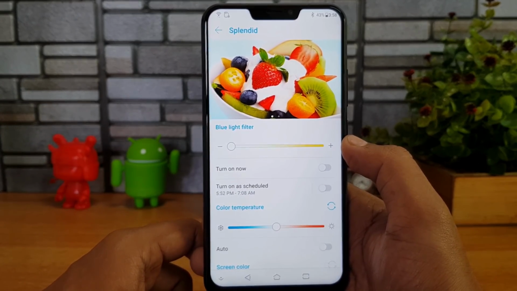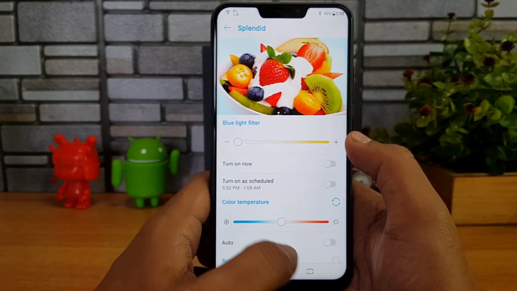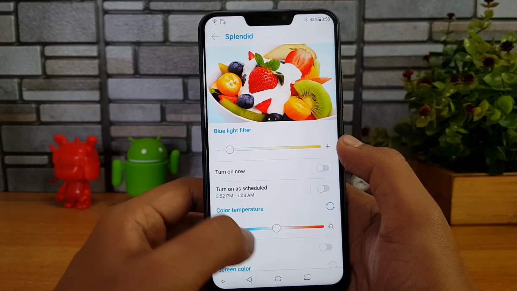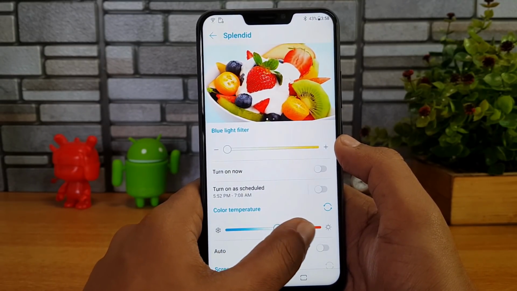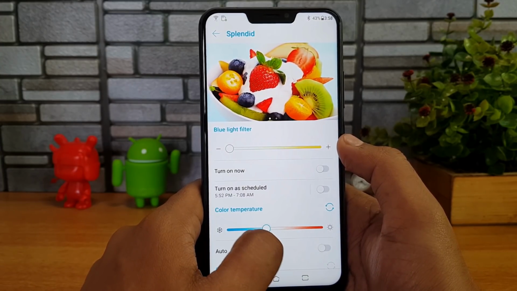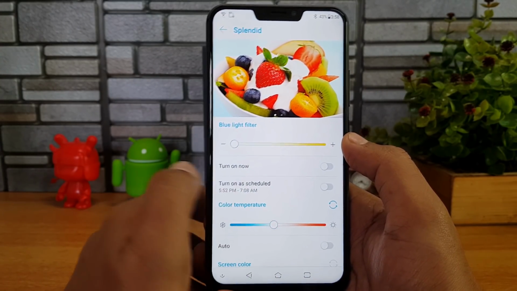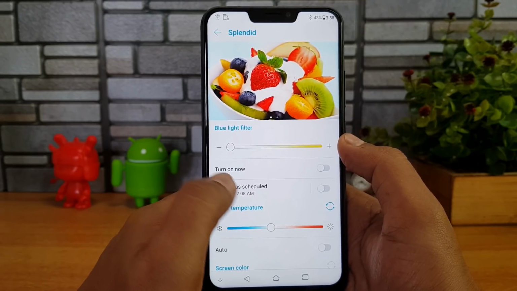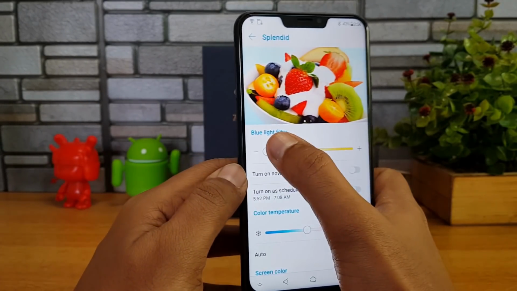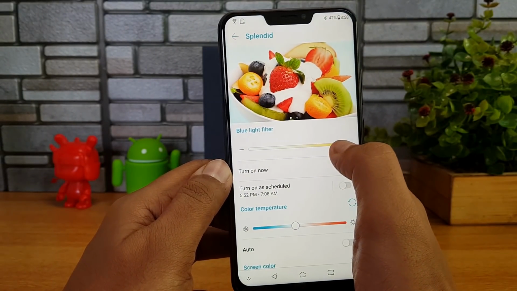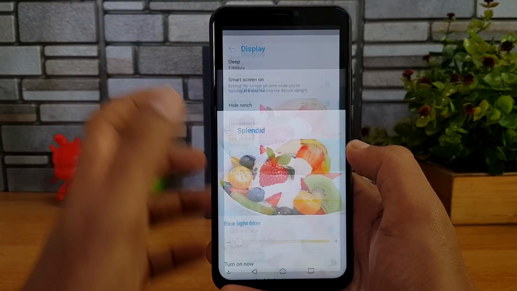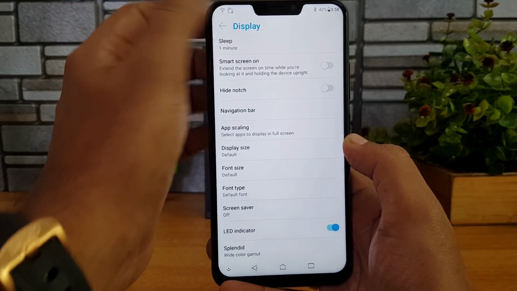and color temperature for the display. So based on if you want richer colors and if you want slightly warmer temperature, you can select that. Based on that, you can see that if you slide towards the increased side, that will be warmer, and if you slide towards the left side, it will be colder display colors. So that can be set from here, and you can also toggle the blue light filter so that if you want a blue light filter while reading text, you can go ahead and change that. So that's the blue light filter and this mode available in the display settings.